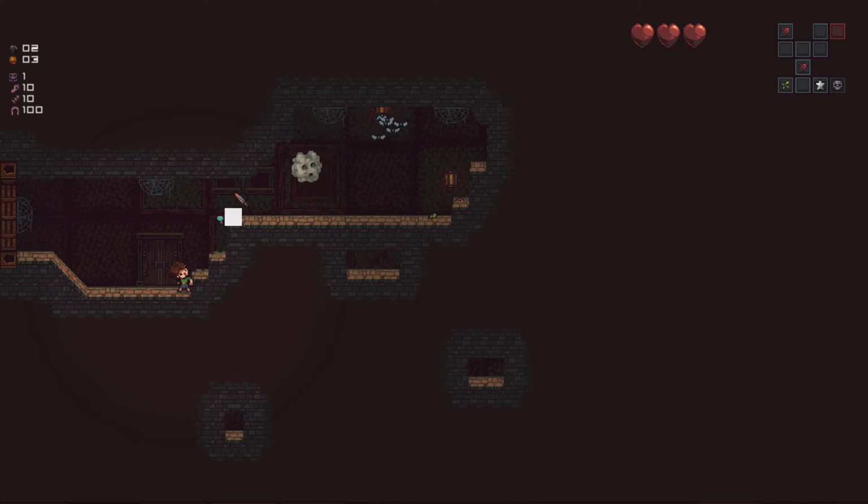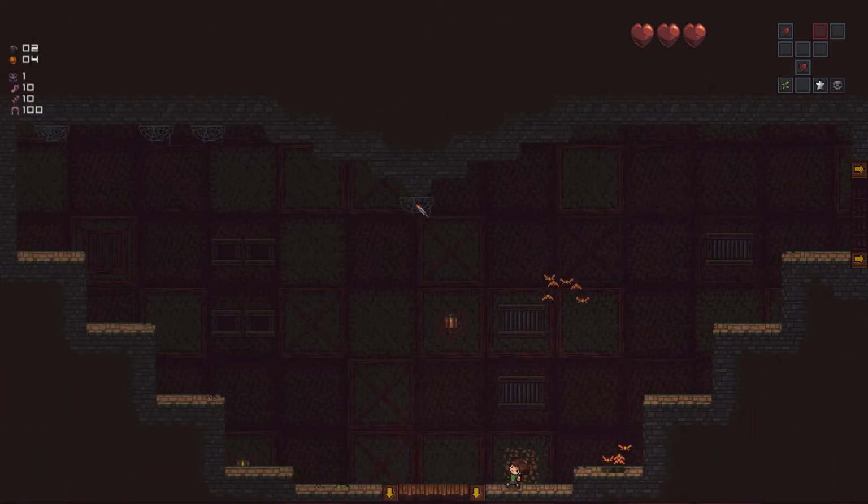Kill the crates. Kill Mr. Cloud. He's looking a little sad. Probably because he's about to die. Oh. Well, I'm not entirely sure that was worth one coin, but completeness and all that.